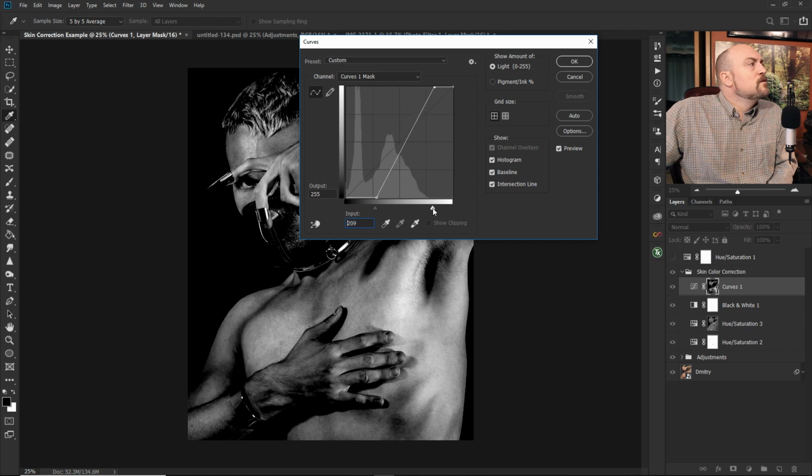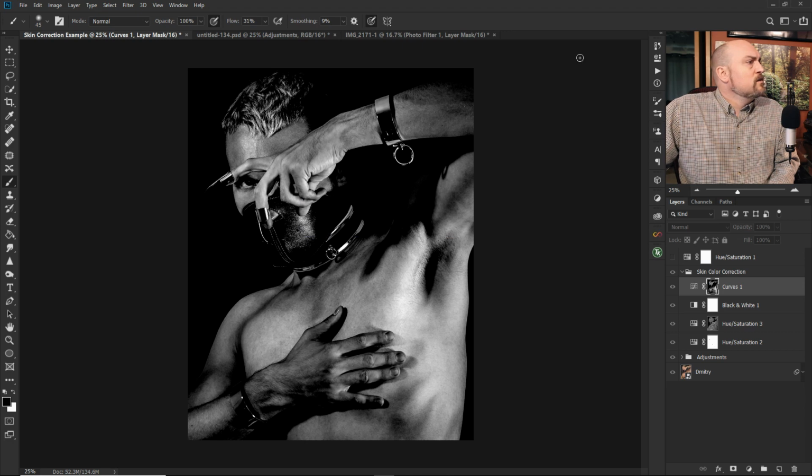There we go. Just so that those highlights are getting really close to being clipped, because I really want to accentuate those. So now we have this nice range of what is selected in this mask. It's going to be the darker parts of my midtones through, and it's going to feather its way up to the bottom part of my whites, and then it's going to be clipped at that point. So I'm going to say OK here.